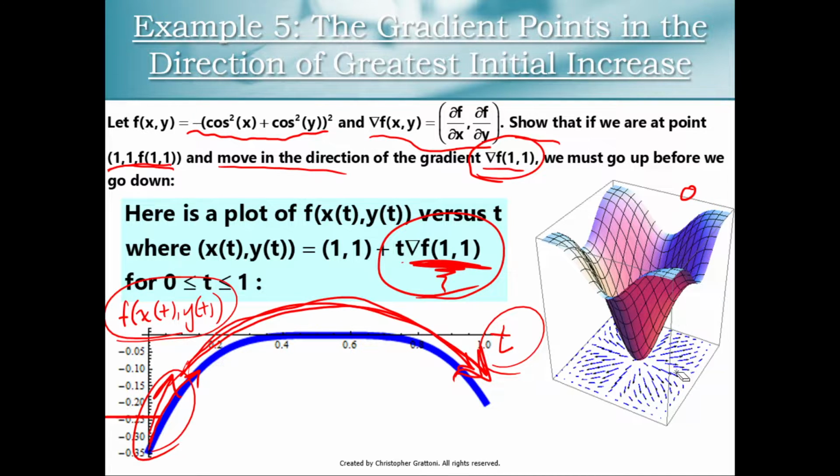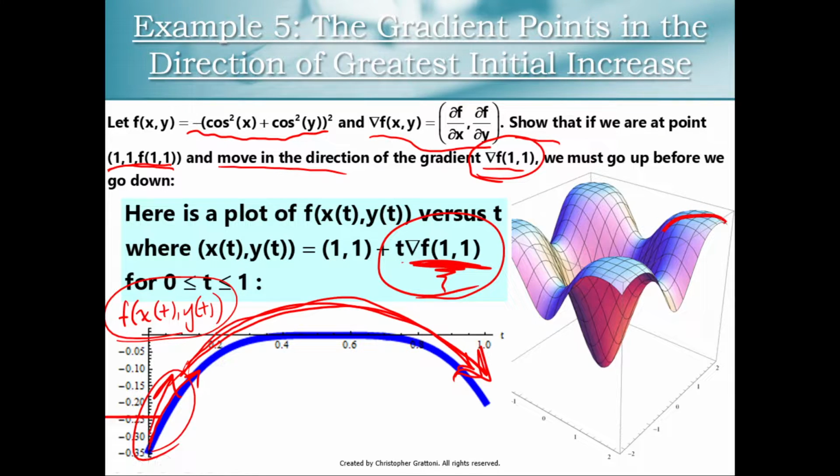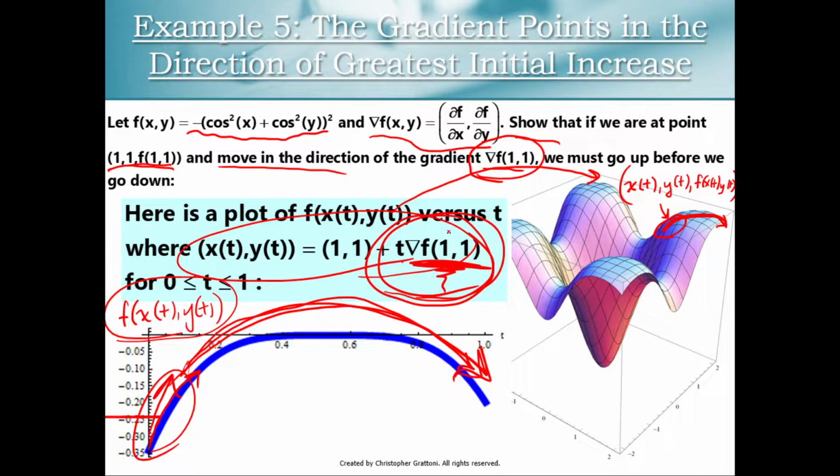And I can actually illustrate that to you because I did go into your surface and plot this. So this is a plot not of (x(t), y(t)), but a plot of (x(t), y(t), f(x(t), y(t))). So I mapped this parametric path onto the surface, and we can see this first step is uphill, but afterwards, eventually, we start to go downhill again. And that would be expected anytime we check our gradient vector once and then never again.